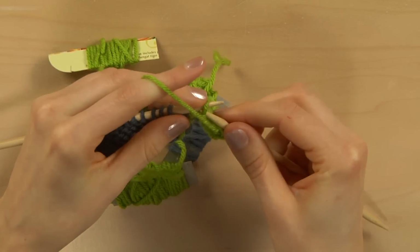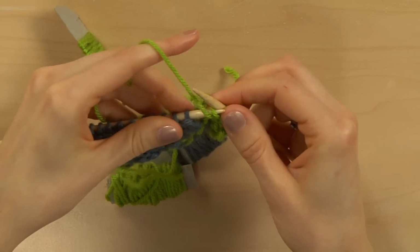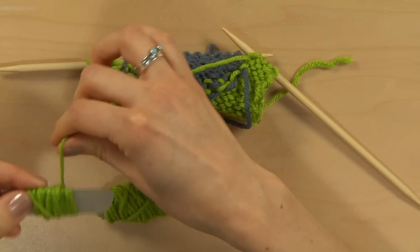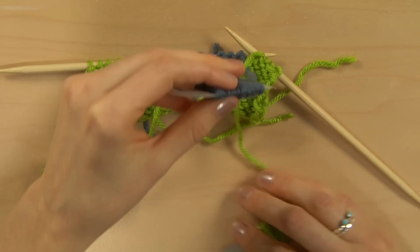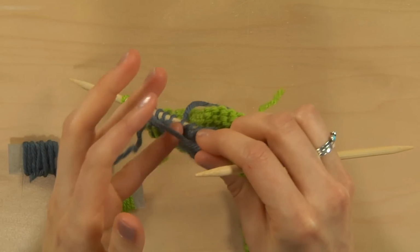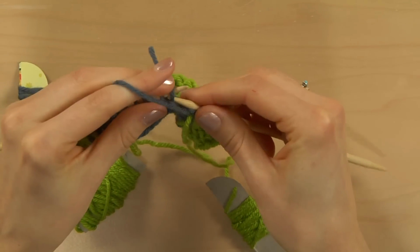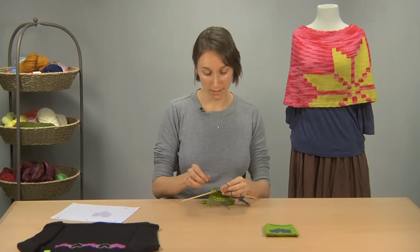Purling, and then we get to our color change. We're going to lock this out so it doesn't roll around, and then we're going to switch to the blue. Make sure it's locked together, and then continue across. And that's all there is to it.